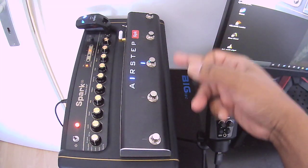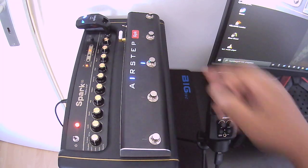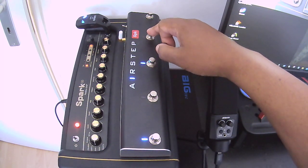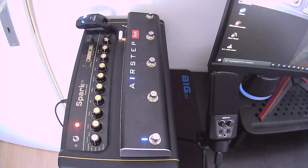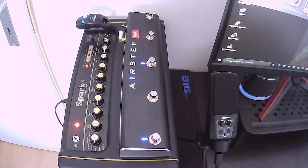Basically, what number four does in mode two is it's a step up. So you see different amp models. And I didn't set these because I basically didn't even bother with mode two. I went directly to mode three, mode four, because I just felt for what I wanted to do, that was the most useful. But as you see, you can get a whole lot of different sounds.